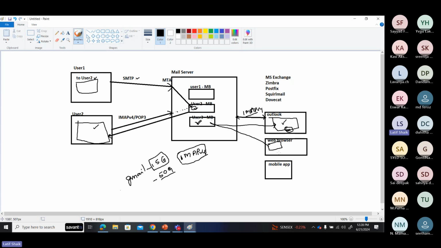It may not store the mails on your local PC, but you can access them because the mails are in the mail server. You can access them from your mobile application, like the Gmail app. Using the Gmail app, you can connect and access your mails, or maybe store the mails in your mobile application. IMAP provides multiple client support.